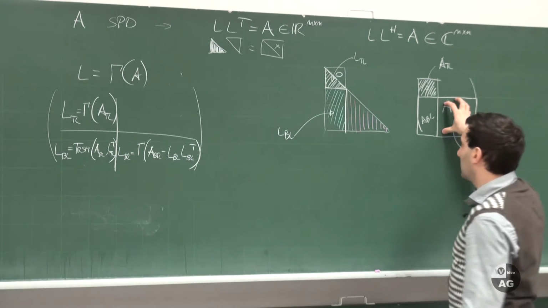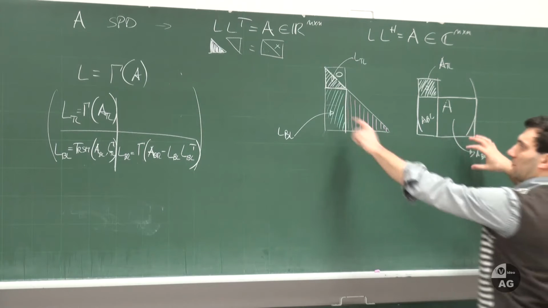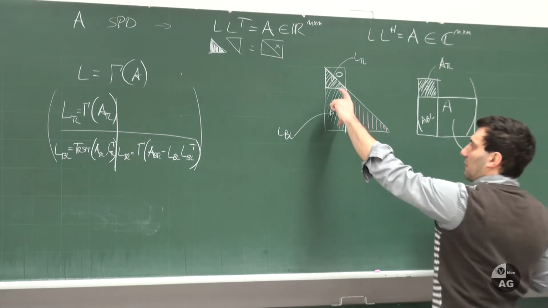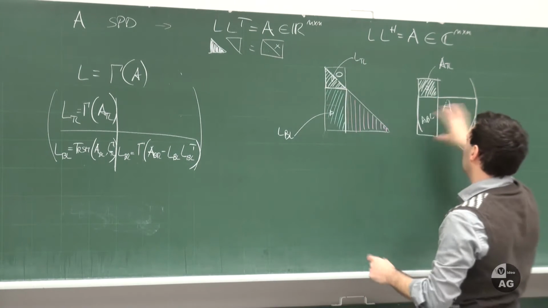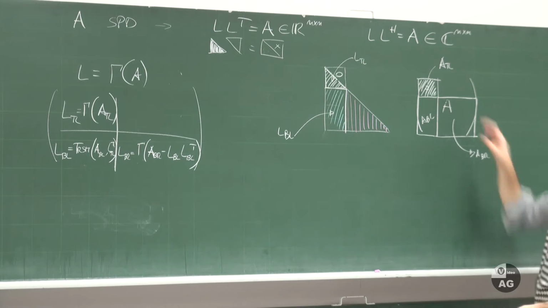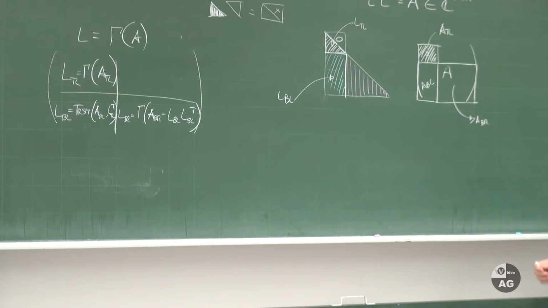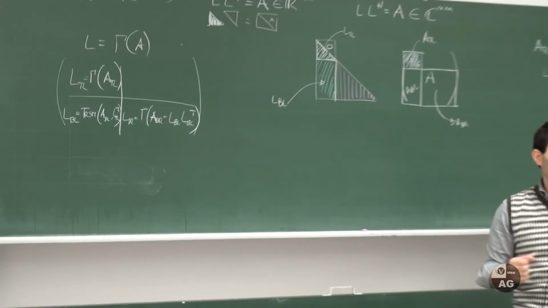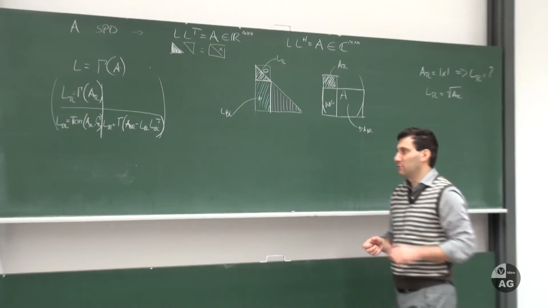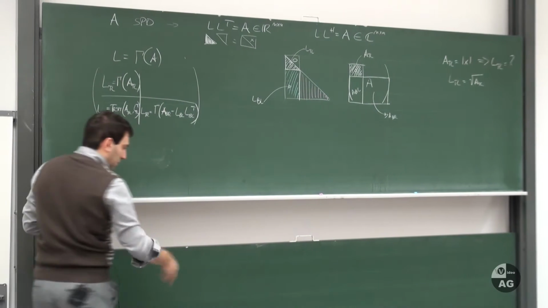So I take this matrix, I update it by multiplying L bottom left times its transpose. I update all of these things, and then I compute the Cholesky factorization of all of that. Okay, so these are the relations. This is not an algorithm yet. And last time I jumped to an algorithm, and probably the jump was a little bit too long.